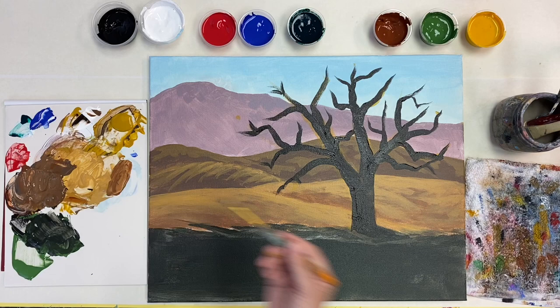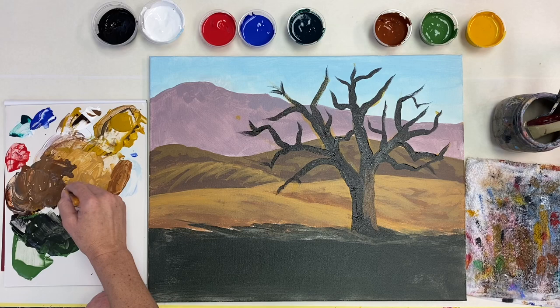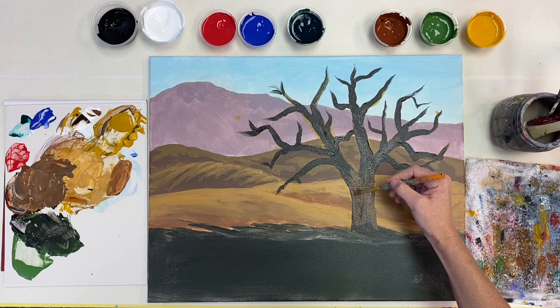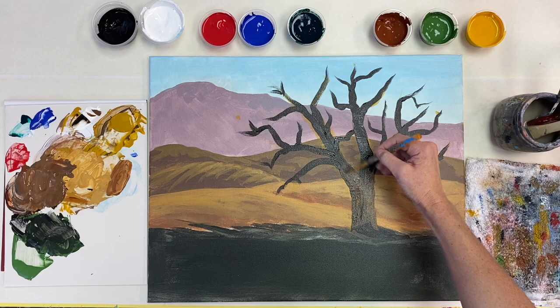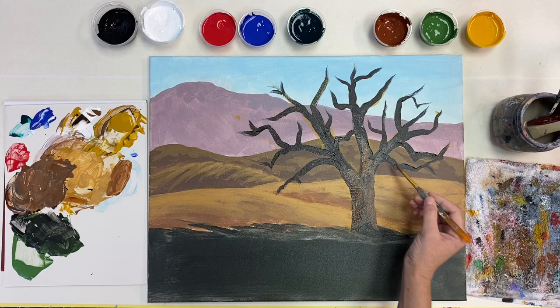So we are going to use it on this side of the trunk especially. And I'm going to leave a little space here for the dark. Here, I'm just kind of blending it together. So you still have the dark. And then new paint on here. So again, you're trying to get most of these, the right-hand side for sure highlighted, and the tops of branches.